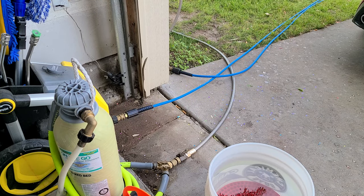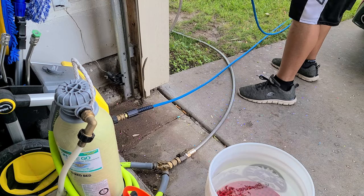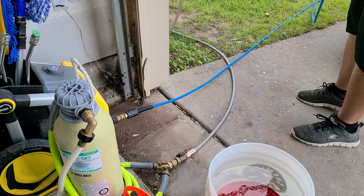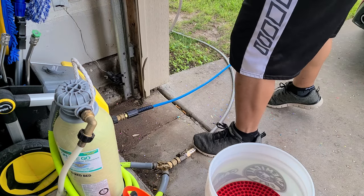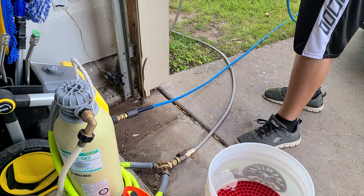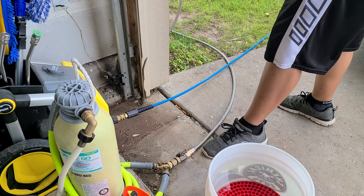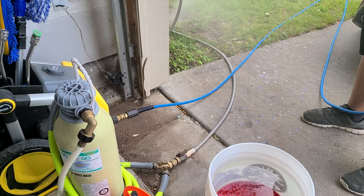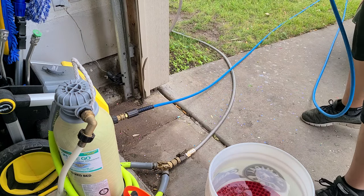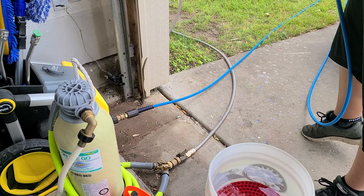Here's my pressure washer setup. Because of how my pressure washer works, I let the water flow through the hose before attaching the gun. Let's go ahead and get it on — simple and easy. We can put a tip on, then turn the pressure washer on and see how it does. The pressure washer is still building up pressure; that's why I let the water run through the hose first to prime it, otherwise if there's a lot of air in there this thing takes forever to get ramped up.